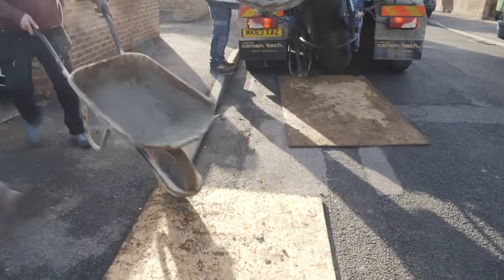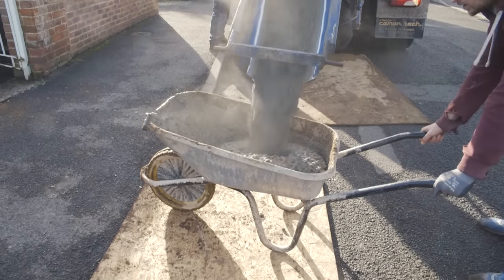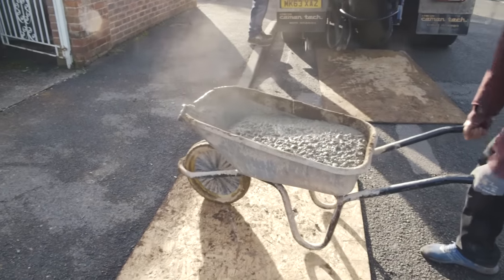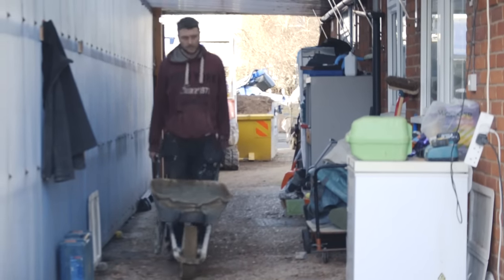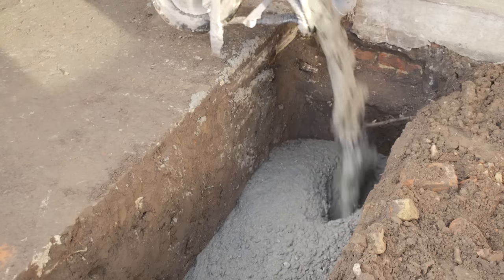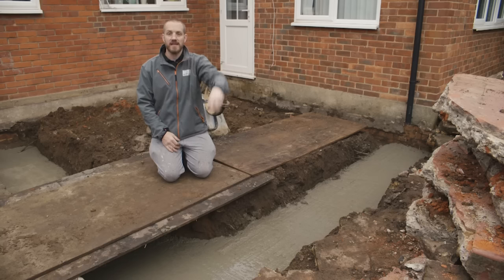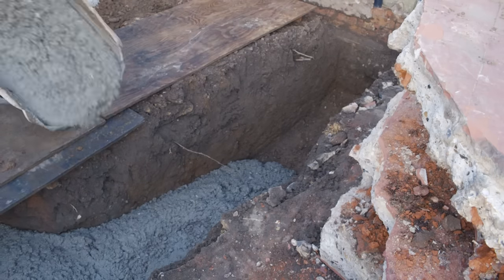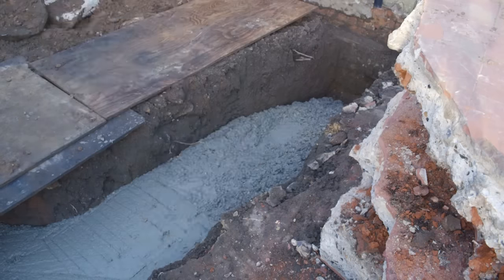Access is always a big thing when you're digging out round the back of a house. Luckily with this job we've got a carport all the way down the side of the house, so from the front gate, over the drive and down the side, we've got enough room for a digger, all hand tools, power tools, wheelbarrows, and space to bring down bricks, blocks, bags of sand, and bulk bags. If you're in a terraced house, you may need to get in from the back via shared access, or worst case, it's got to come through the house — so look at ways to minimise any damage from the front door through to the back garden.